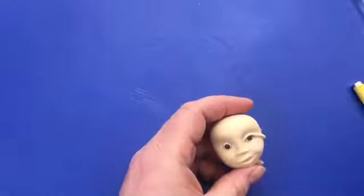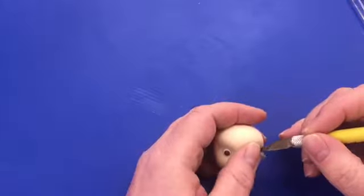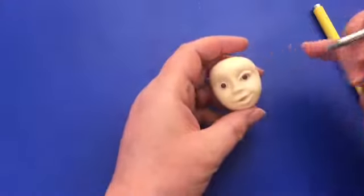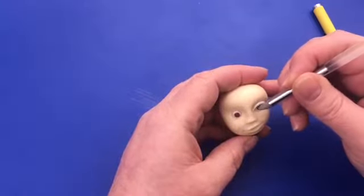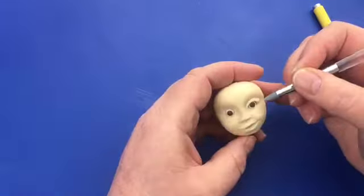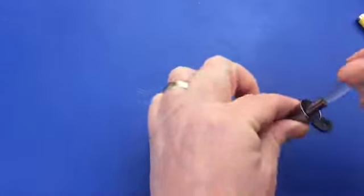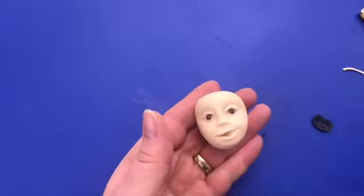Roll a little thin sausage of flesh paste and add this to the top of the eye to make the eyelid. Smooth down the eyelid onto the face using a soft tool. Cut out 2 pupils using a number 2 nozzle and then attach these onto the irises.